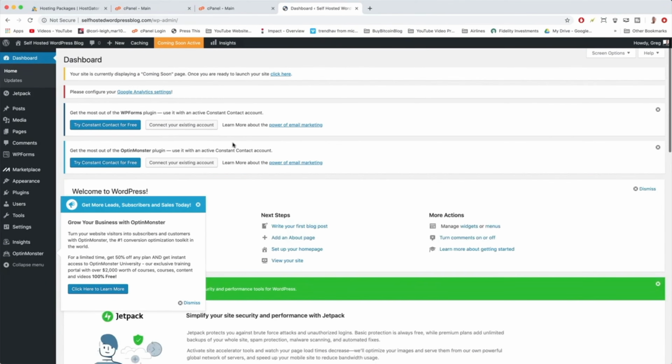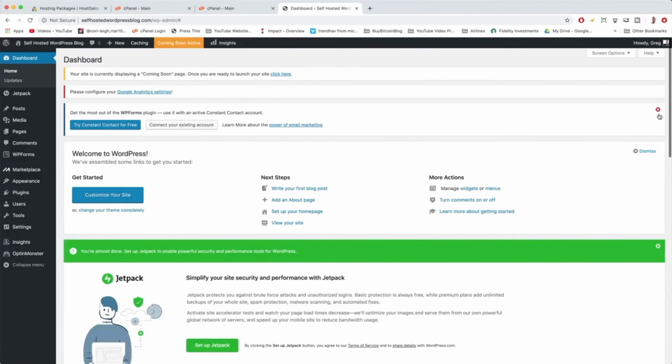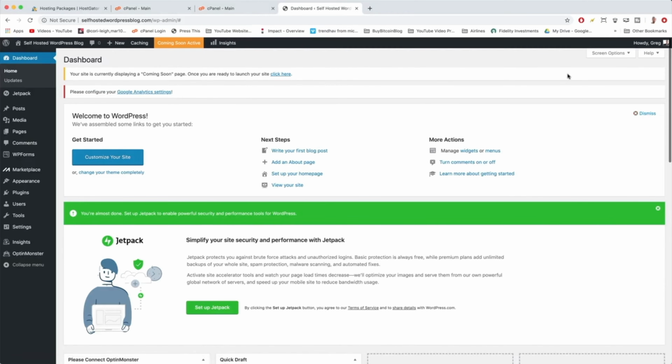Beautiful. So welcome to WordPress. This is your new dashboard, and the first thing I like doing is just kind of playing whack-a-mole and getting rid of the notifications. So X out, X out, X out, all this stuff. And then I also like getting rid of the coming soon page, which was that sort of neon green and black page we just saw. And to do that, we can click here. And that makes sure that when you ask your friend to check out your site and they're in a different town, they'll actually see the site you're working on and they won't see some default coming soon page blocking everything.